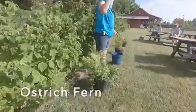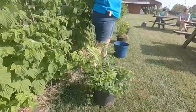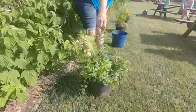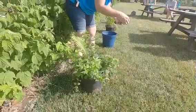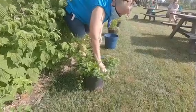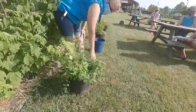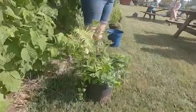So you pack it in firmly, and then you're going to fill it up to the rim. The thriller can get five to six feet tall — I've got some over there; they look a little beat up because they were shipped to me, but trust them, they will be beautiful. In the middle, my filler is a white wood aster, which blooms in the fall. It will seed around a bit too, so if you don't want it seeding into your garden, cut the flowers off when they're done. And then my spiller is Meehan's Mint, which is a part-shade plant, and I do have a few spillers over there for shade.